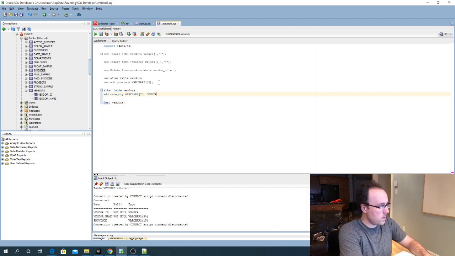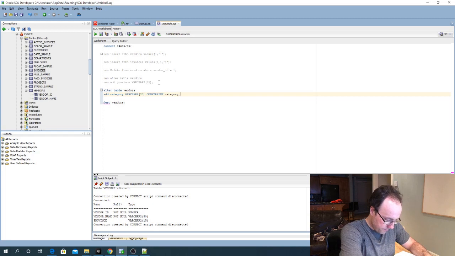I'm not sure if I can do this or not. I'm just kind of curious. So I'm going to go constraint. I'll name the constraint category NN, and the type of constraint will be not null.